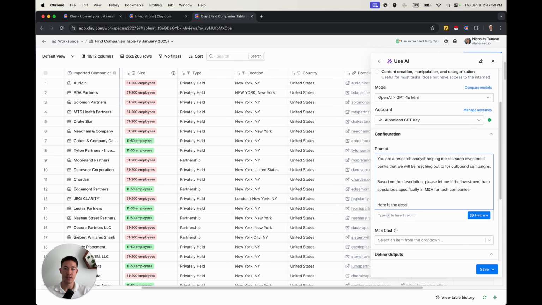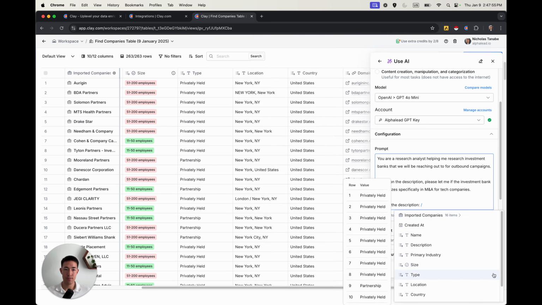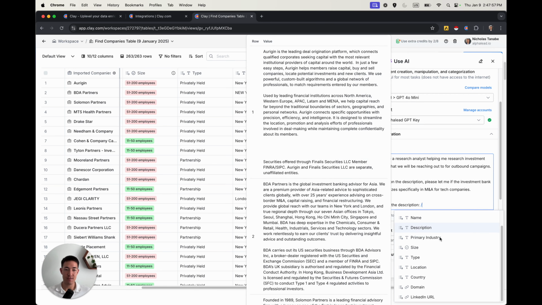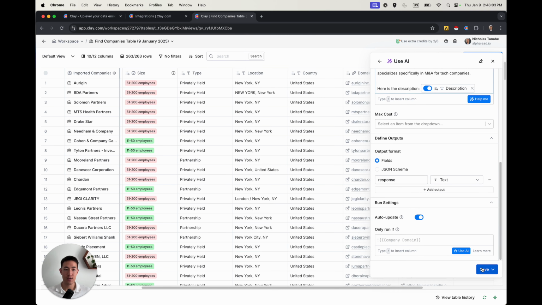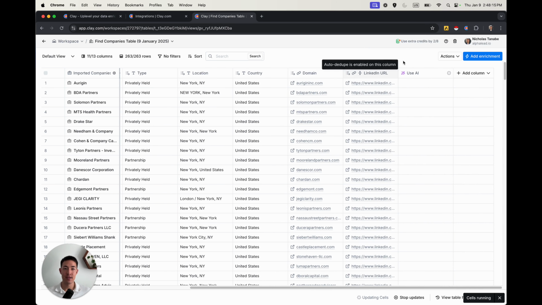Here is the description. And you just put in a slash here to insert the variable. Here we're going to insert the description. And what you can also do is, instead of running this prompt for all the rows and potentially just using a lot of OpenAI credits or Clay credits, you just run it for 10 rows here just to give it a little test.